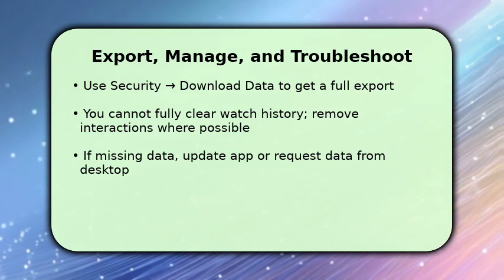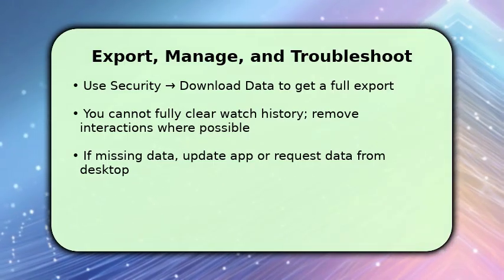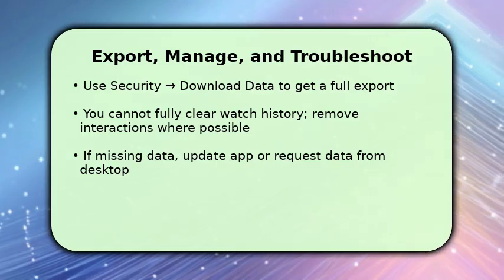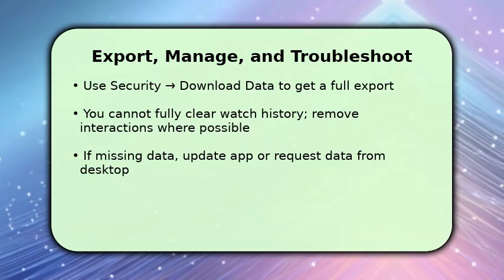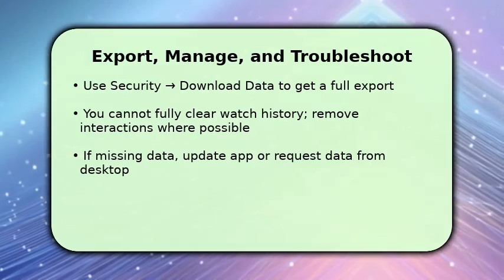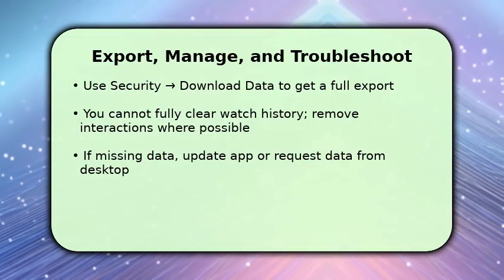Know that Instagram does not offer a one-click erase for watched videos, so remove comments or unfollow to limit future recommendations. If the videos you've watched section is missing, make sure the app is updated, try the desktop site, or request the data export. These steps fix most visibility problems.